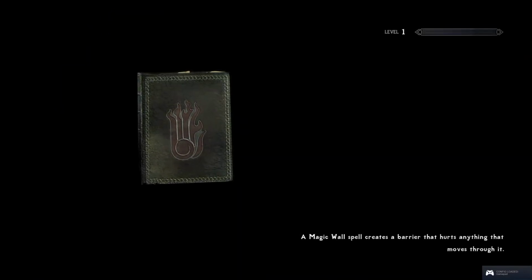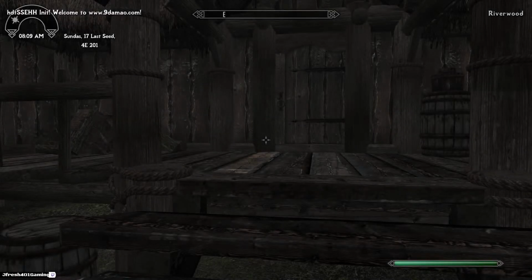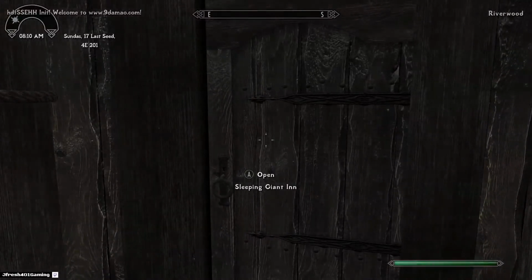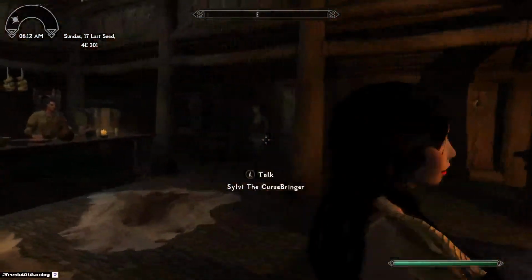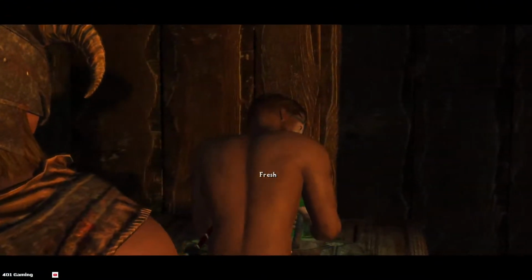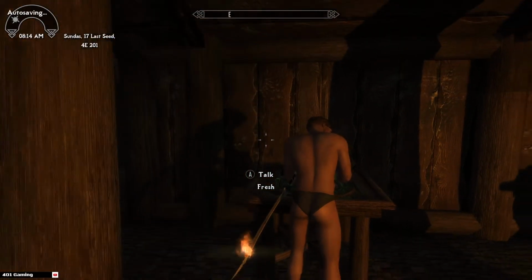I'll load this one's from even before. We'll see. Might have to COC there again, I don't know. Yeah, I got the dialogue bug. Alright, let's see what happens.